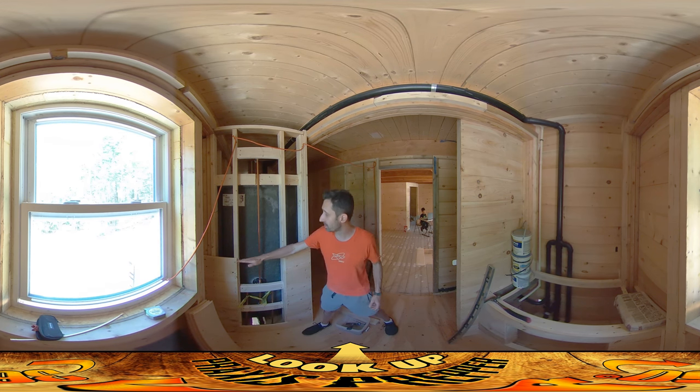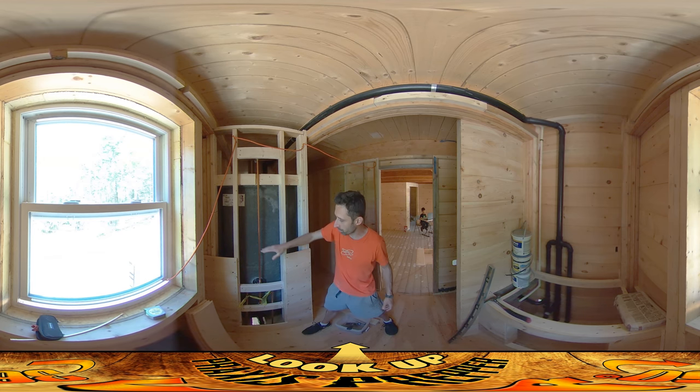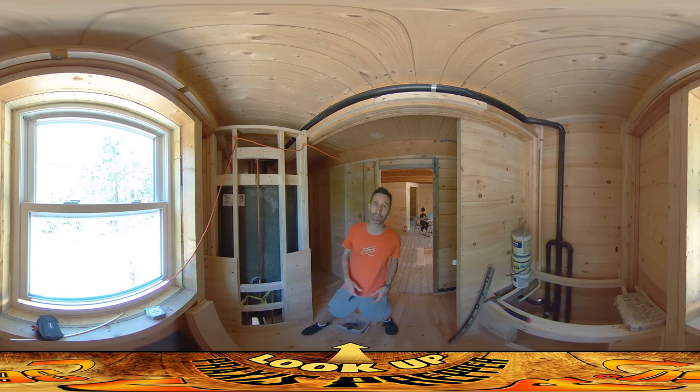From here up is going to be just contiguous boards, but here will be a panel I'll be able to take off. It'll be a bit of a pain — there'll be shelves here you'll have to remove — but it's certainly not as crazy as exploratorily cutting a hole in your wall and then having to patch it up later. So I'm working on getting this all set so I can start working on the floor.